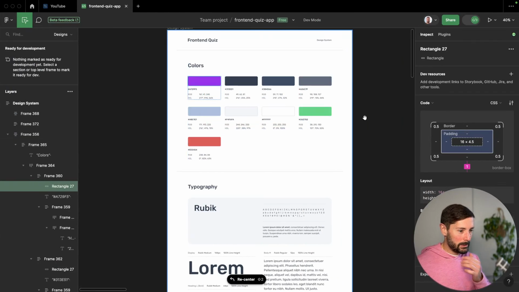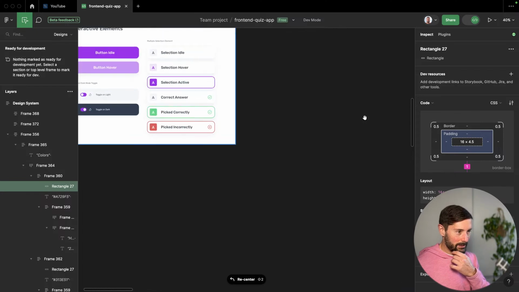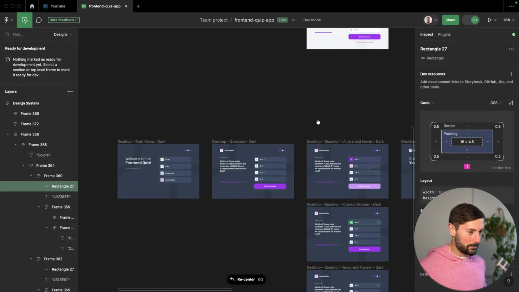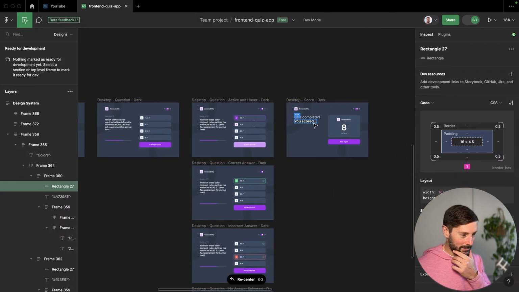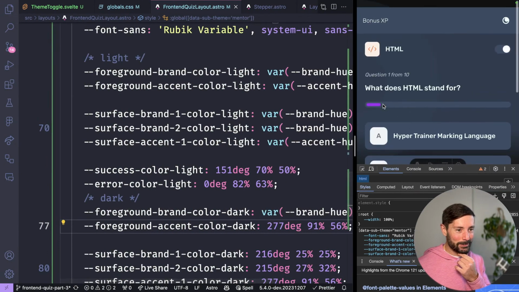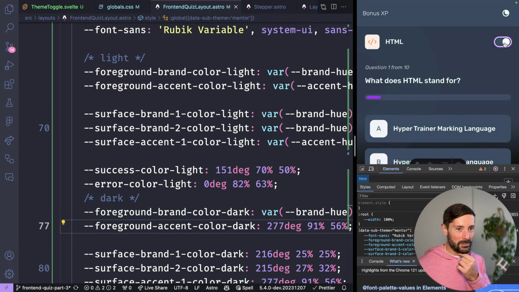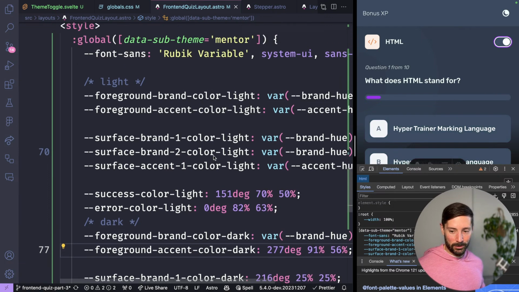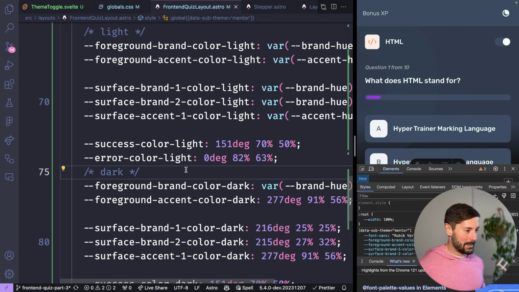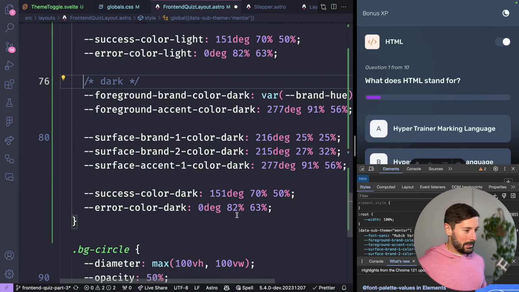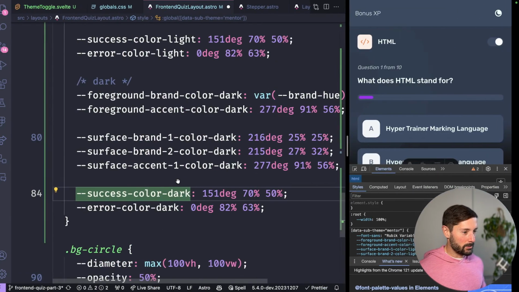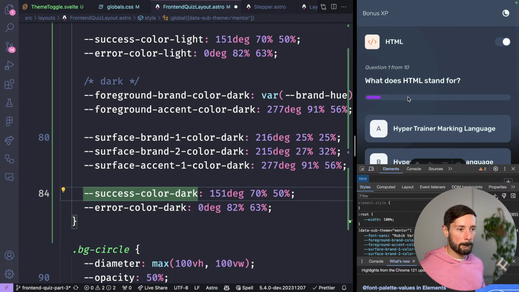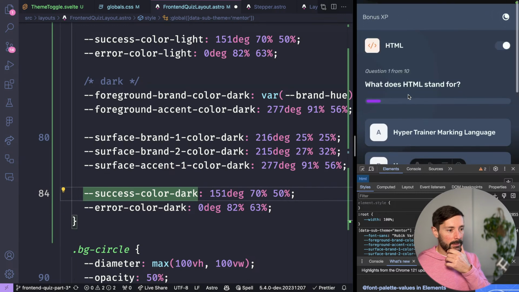And did we magically do everything, at least for dark mode? I hope this shows that it was quite a lot of work to set up, but now you can do things like this, CSS variables, easily, nicely. So it's worth it in the end. And success color and dark color, we already stole them from the Figma design, so they will be the same. I think this may be it.